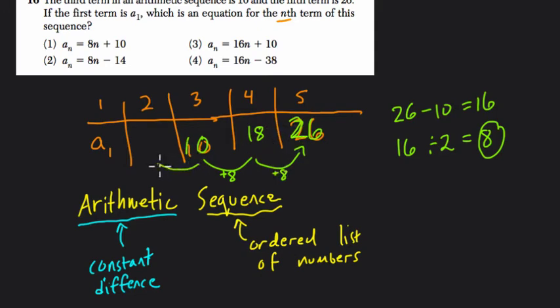Now if I go backwards, I take 8 away, and I get 2. And then I take 8 away again. So 2 minus 8 is negative 6, so we know now that A1 is negative 6. So we know a lot about this arithmetic sequence already, and we want to know which equation describes this.